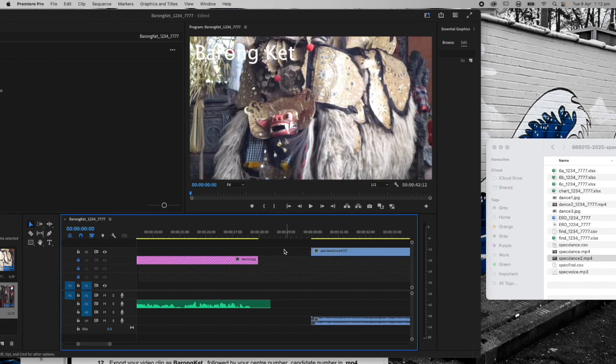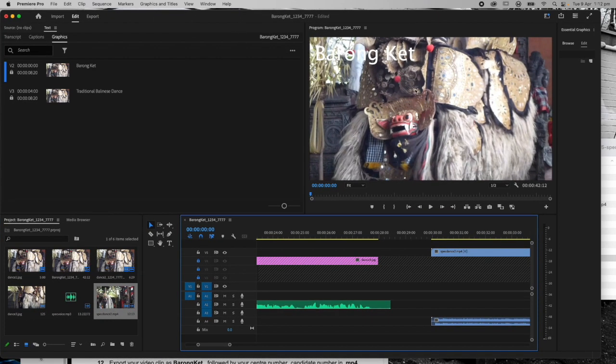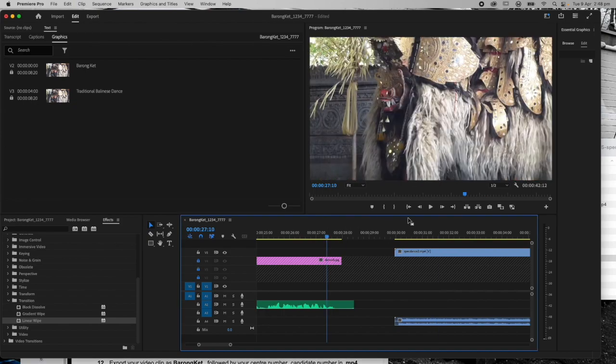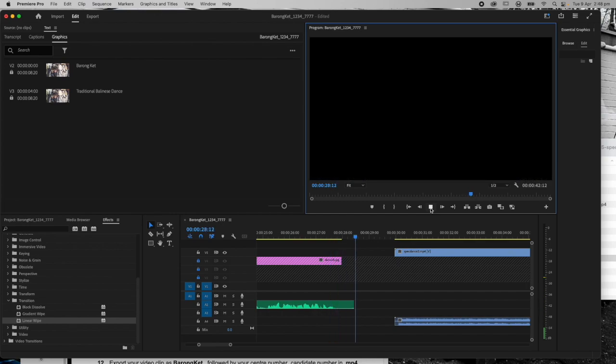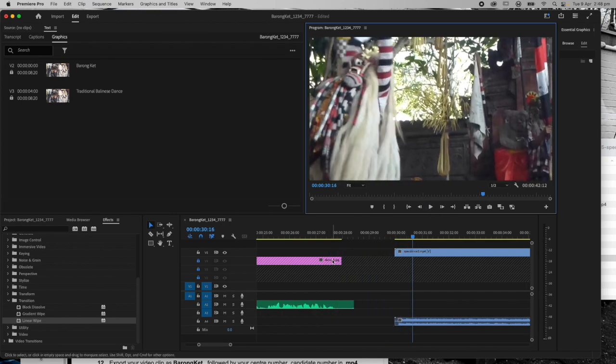Now they want to transition in here between the two, so I need to add a transition. So let's go back up to here. Transition is essentially where there's a smooth changing from one image to another image. Okay, so if I watch this at the moment, if I go back to here and I just press play, there's just a black section in there, and then it jumps up. So there's no real smooth changeover from this dance 3 to this spec dance 2.